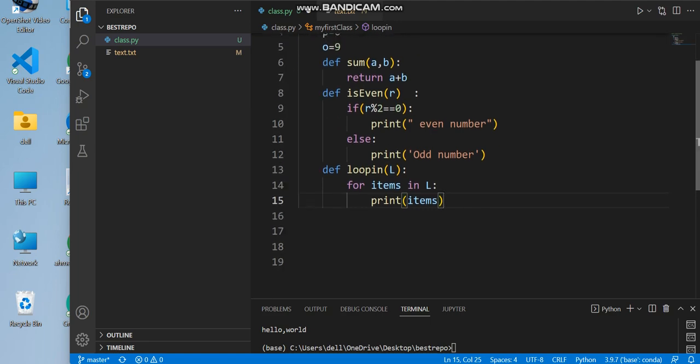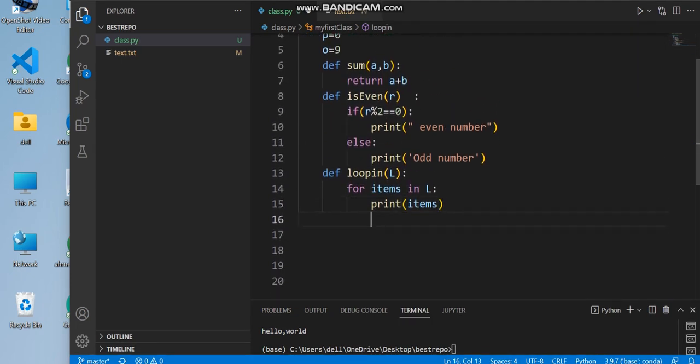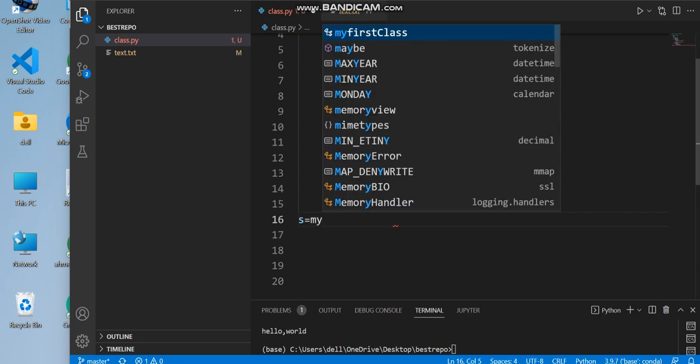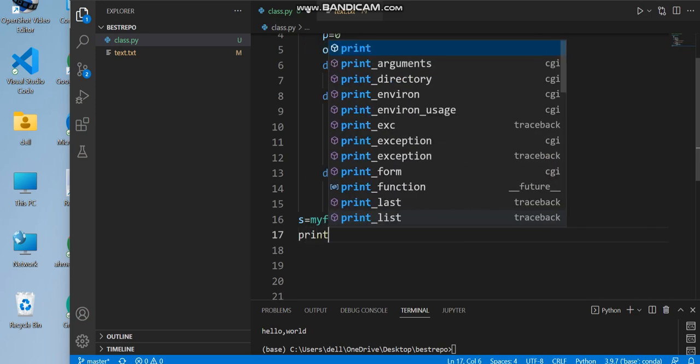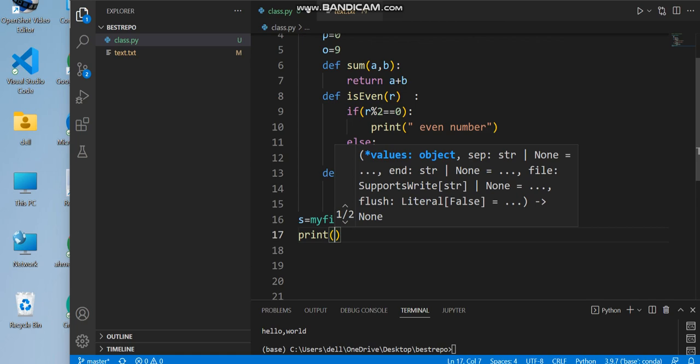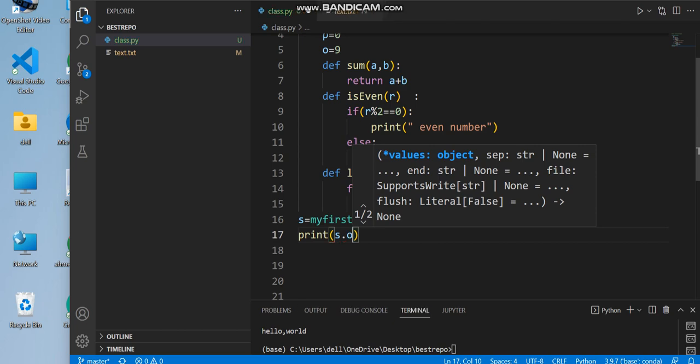Now you want to use this class inside your main code. First of all, you have to initialize the class. For example, this is called my first class. Now it is an initialization of the class. This is an instance of the class that you can reuse now. For example, the variable inside the class. Now when we type the dot, it gives you all the functionality inside the class.